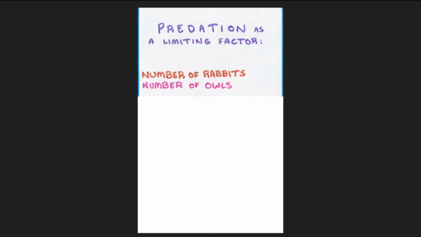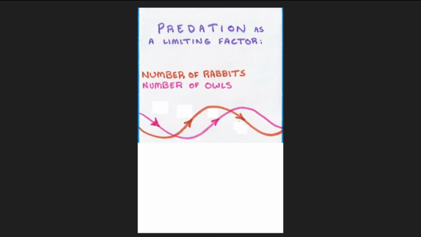So if the brown line represents the rabbits and the pink line represents the number of owls, then in a normal environmental situation, you'd have two lines that kind of look like this. So this is one of the reasons that you're going to want two different colors for this note-taking series. If you don't have one, just make one of the lines dotted. That said, notice that as the line moves up and down, the other one seems to kind of follow it. So you'll have the brown line kind of go down and then up and then down and then start to go up again. And then you'll have this pink line that represents the owls following it.